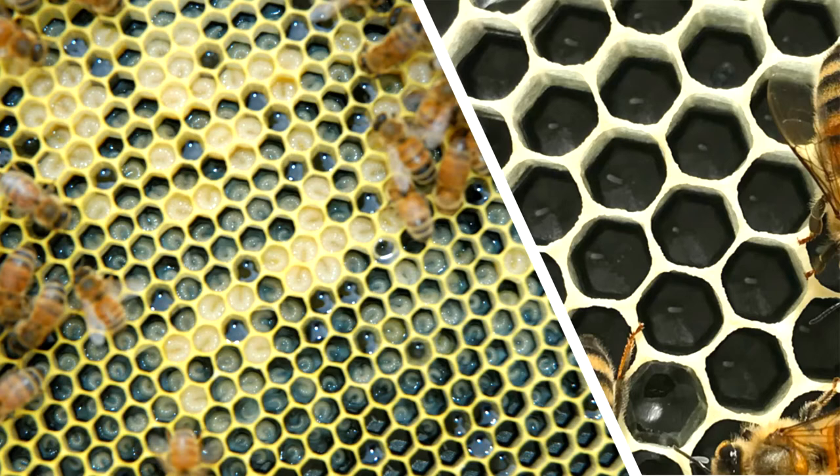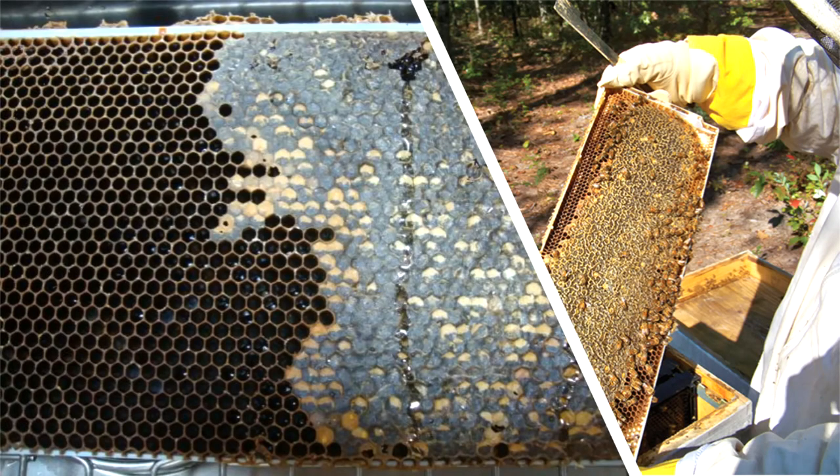For me, it's all about contrast. Eggs and larvae are white, while the black background really allows you to see exactly what you're looking at. I have a lot of fellow beekeepers that I work with and chat with that really struggle to see those eggs. If you don't have the eyesight for it, a magnifying glass or a pair of reading glasses is a great tool — don't be ashamed to use one.